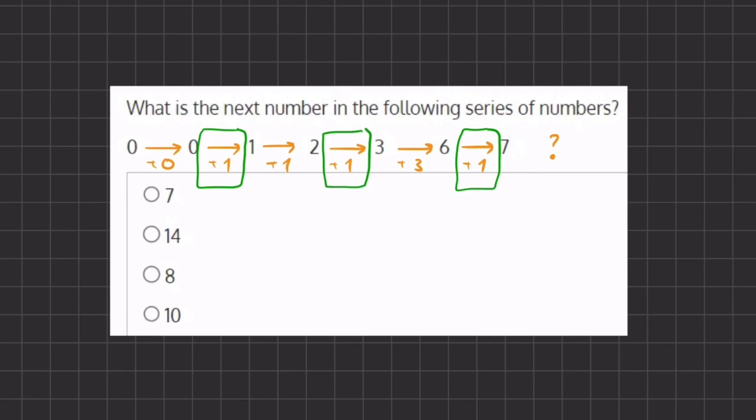Moving from 1 to 2, we can multiply by 2, and moving from 3 to 6 we can also multiply by 2. Let's see if our first transition from 0 to 0 can also be multiplied by 2, and that is correct. So changing our transitions between these plus 1's, if we change it to multiplying by 2, our pattern seems to be more consistent. We have a times 2 and a plus 1 that changes every transition.